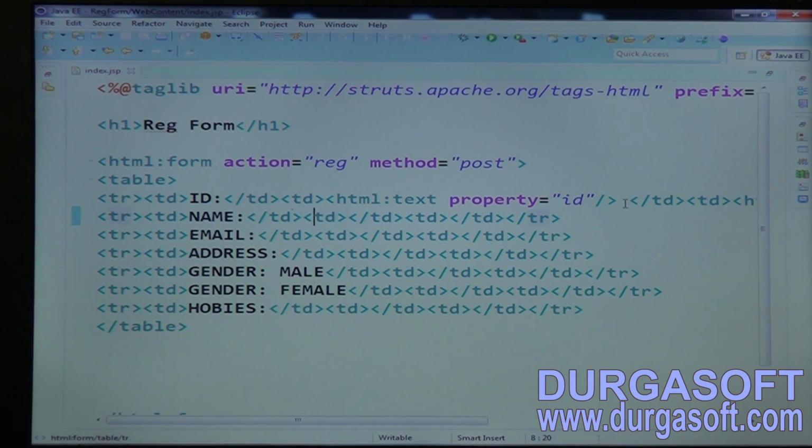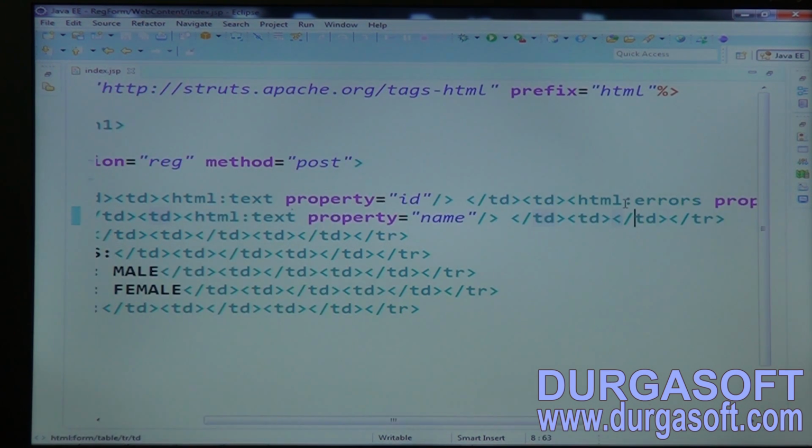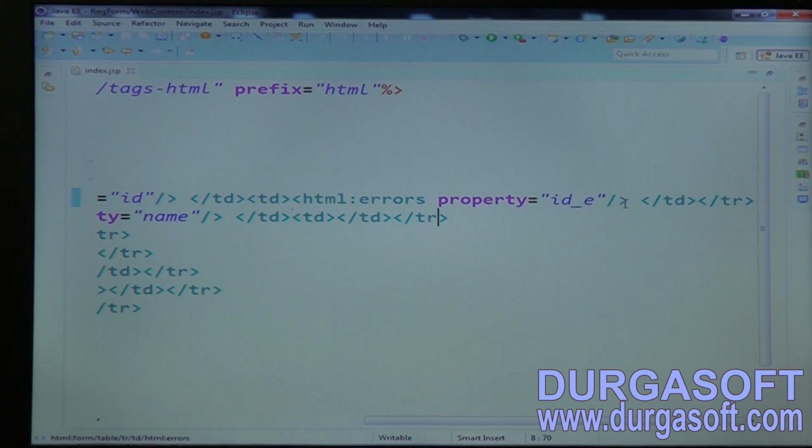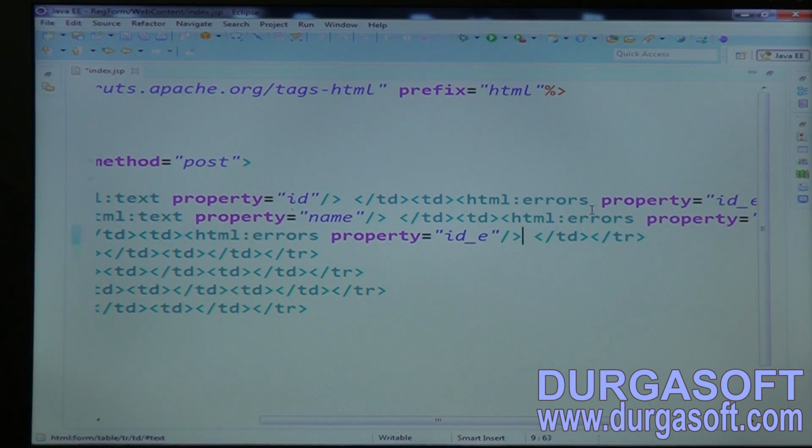And for name, one text box, html:text, property name, and to populate the error message, html:errors, name_E. For email, email_E.